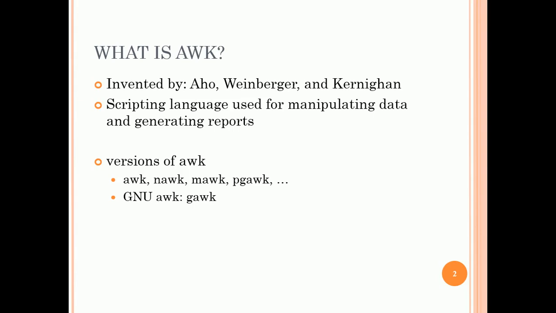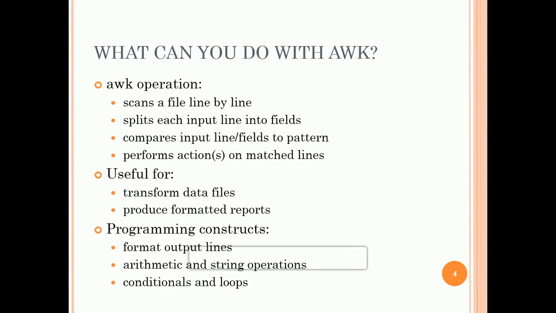So head, tail, cut, sort, these are the different types of filters which are used to filter some output, whenever we want to extract some fields or some characters or some rows. So we can say awk is a kind of filter. When can we make use of awk and how can we use awk scripting?